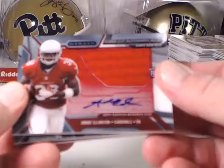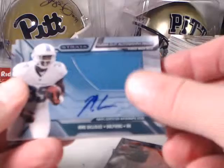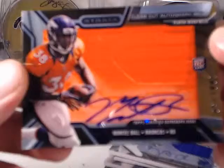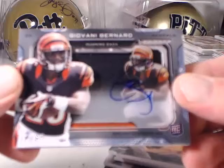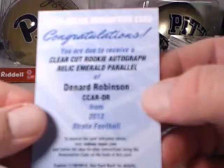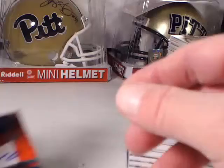Then we get into the Clear Relic Autos. Andre Ellington for the Cardinals — these first ones are not serial numbered — Gavin Escobar, Niall Davis, Mike Gillisley, Jordan Reed. We get a Marquise Goodwin for the Bills, and numbered to 150 we get another Monte Ball. Then a nice Giovanni Bernard Auto Multidimensional numbered to 35 — that's a nice card. Robert Woods Multidimensional Autograph numbered to 35. And we get a Clear Cut Rookie Autograph Relic Emerald Parallel, Denard Robinson — so that's going to be numbered to 35 also, or somewhere around that range.